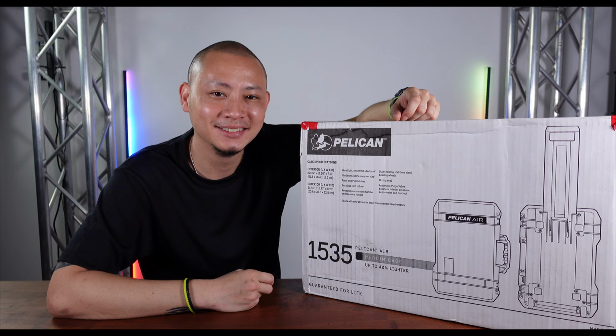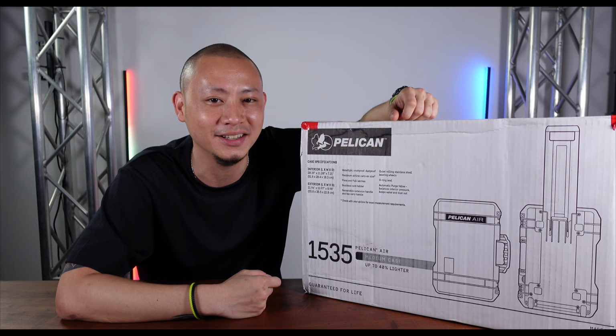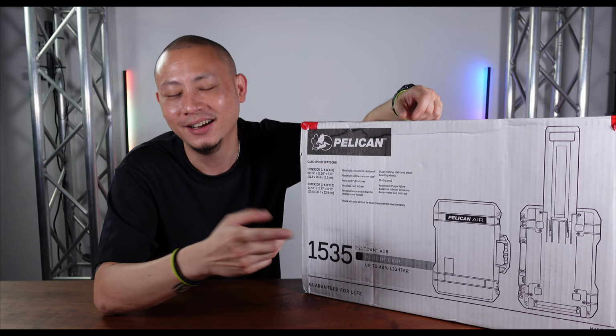So when Pelican released their range of Pelican Air hard cases, I was tempted. So tempted, in fact, it took me over 5 years to decide if this was absolutely necessary. But considering how camera equipment has evolved over the years to be better, faster, and lighter, I thought it was about time. So here we are with the new, for me, Pelican 1535 Air.